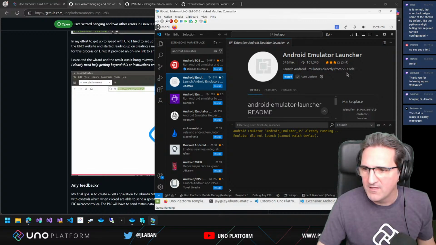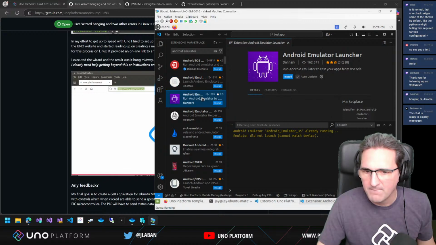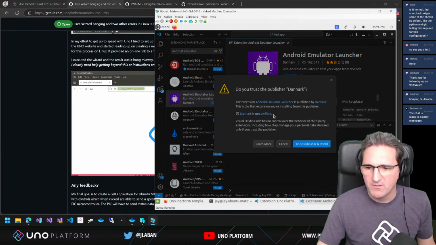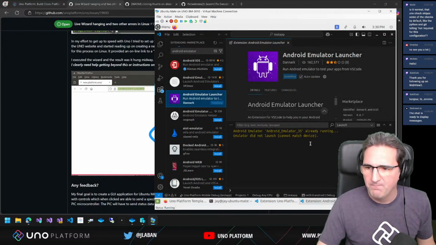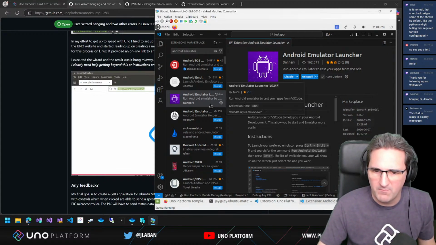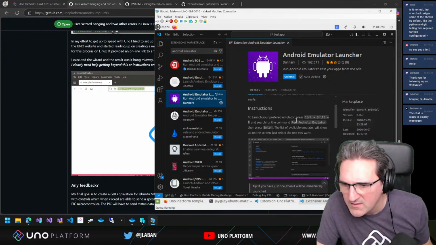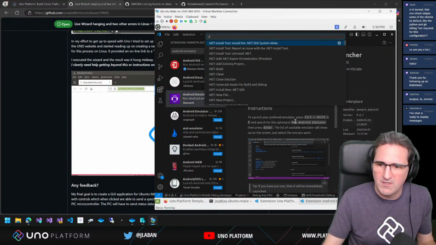I think it's that one. I don't remember exactly which one that was. Yeah, I think it's that one. That allows you to launch your emulators properly from the tooling here. So let's see, run Android emulator.